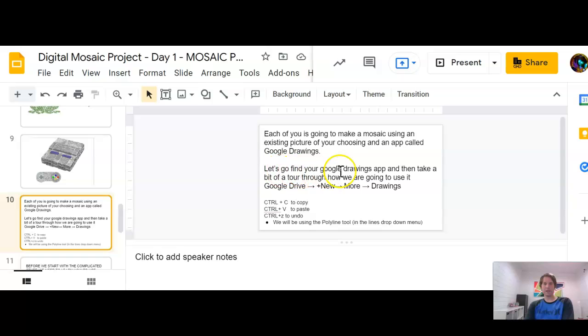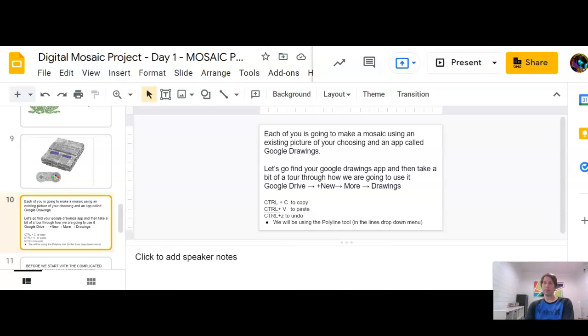It says, let's go find your Google Drawings app and then take a bit of a tour through how we're going to use it. Google Drive, New, More, and Drawings. And then we have down here at the bottom a few shortcuts that you're going to want to remember and you can reference. Reminder that this whole slides presentation I'm going over is available in the folder in Schoology for today. Let me show you real quick how to get to your Google Drive, even though I do show you in the video.